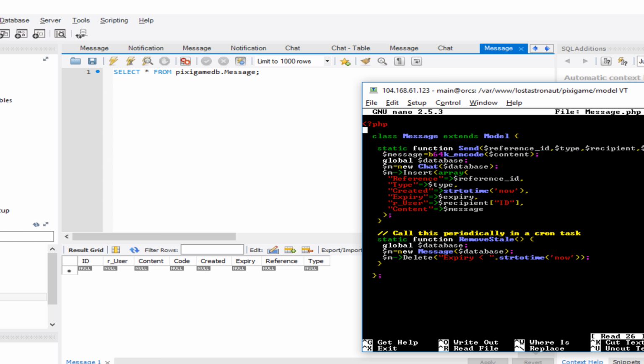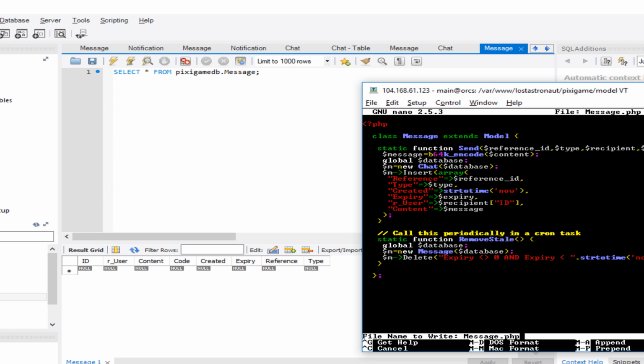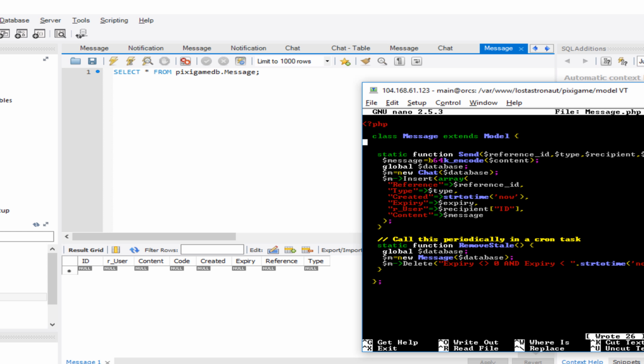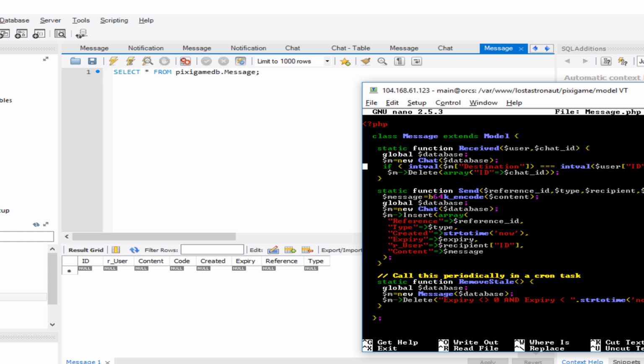So I'm actually going to go back to message, and I'm going to make a special case where if expiry does not equal 0, and again, it's this one. So while we're doing that, now I can create a message that completely deletes only when the expiry has. So you can make an unexpirable message that can only be deleted when you receive, when you acknowledge receipt. So here we have received user chat ID.